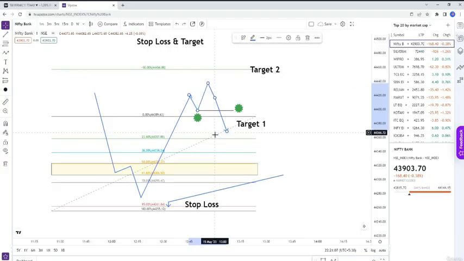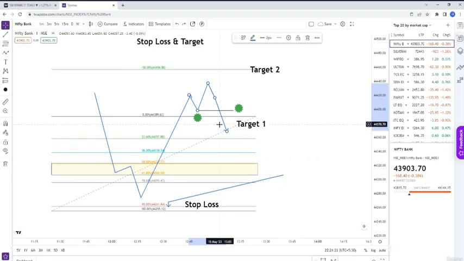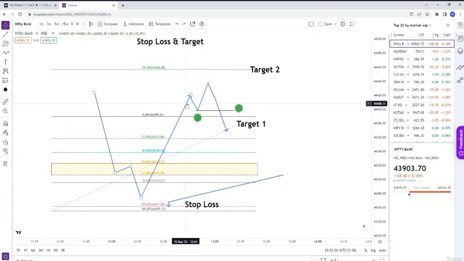Otherwise, what it does, mostly after hitting T1, especially for the buyers, buy side means bullish side, it comes back up to again this 38%. I'm not making things complex by explaining more ratios to you, so just keep that in mind. The better solution will be, as soon as T1 hits, keep trailing. How to know? I will tell you one hint. I am going to tell you a symbol, by that you will know when your SL is going to hit.